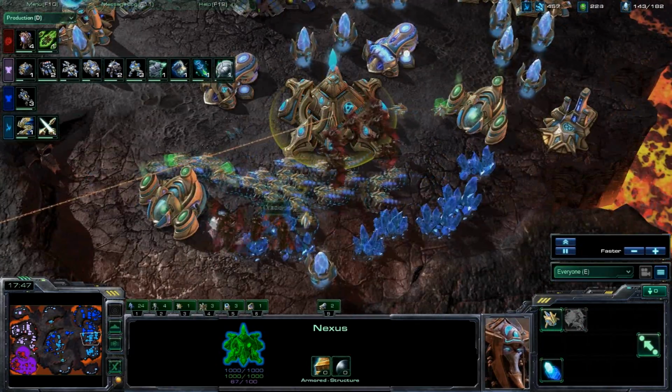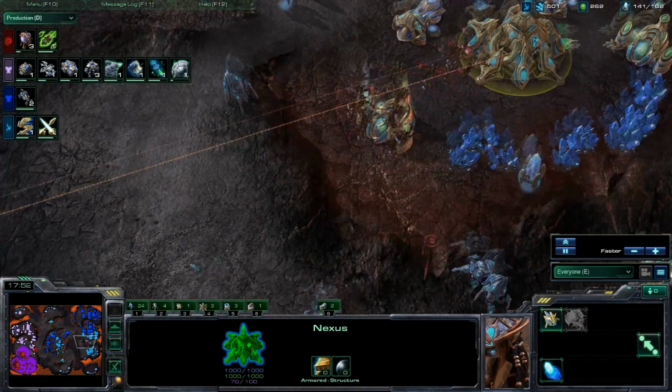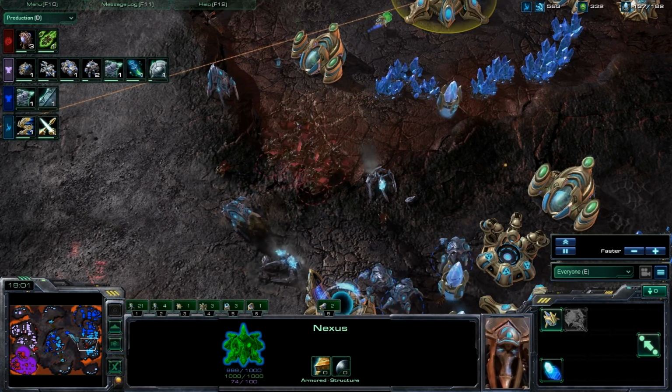No defense here too. Wow. They're doing a great job of 2-pronged harass. Going back and forth between the bases. Very nice play from the GW team. Yeah.